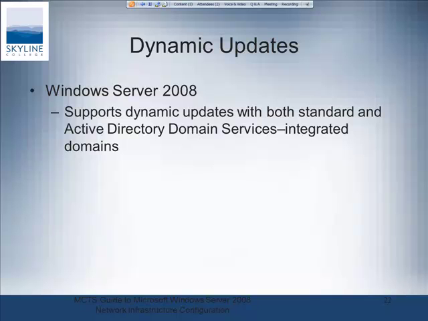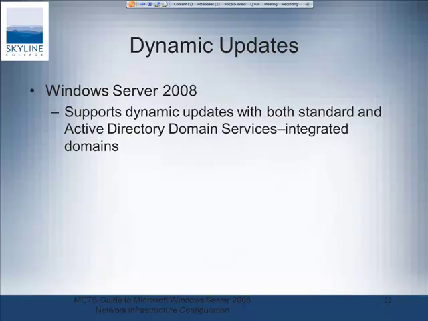Most of this DNS configuration is actually in DHCP, not in DNS. The service is available, and it's not anything that is unique to Windows. Linux has dynamic DNS.